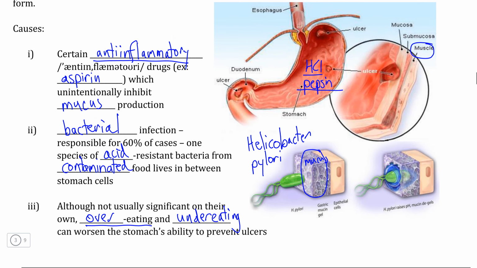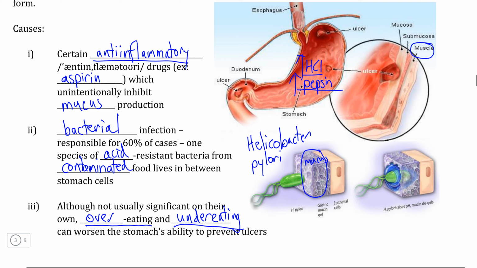Overeating is fairly obvious because the more we eat, the more HCl the stomach releases, and the more pepsin is produced by the stomach in order to digest the protein that is found within your food. And chronic overeating, keeping the stomach active for large amounts of time during the day, means that we are increasing the risk of acid doing damage to the mucus layer of the stomach, and pepsin eventually being able to get to the muscle and digest the proteins within the muscle layer of the stomach.